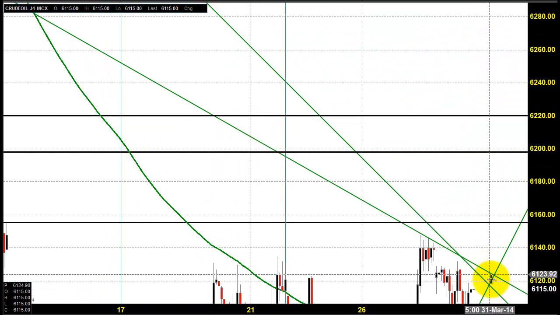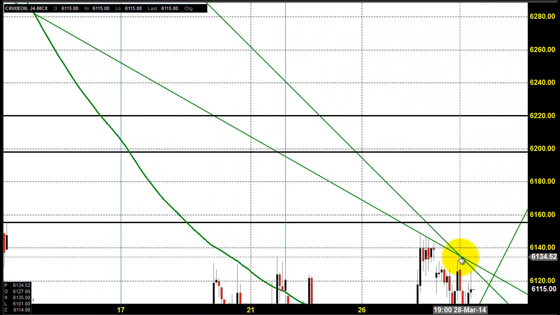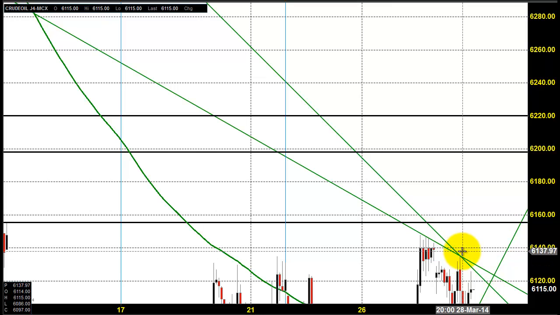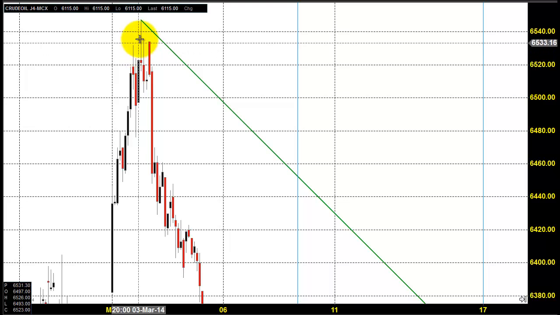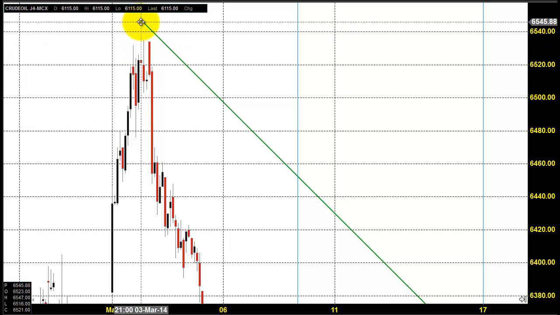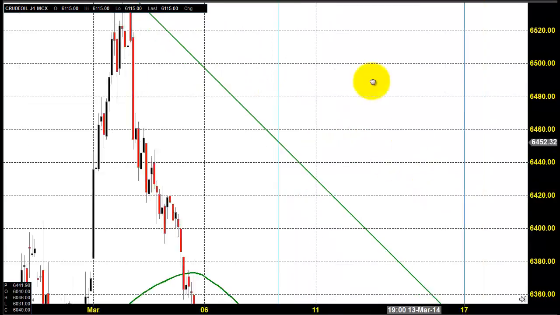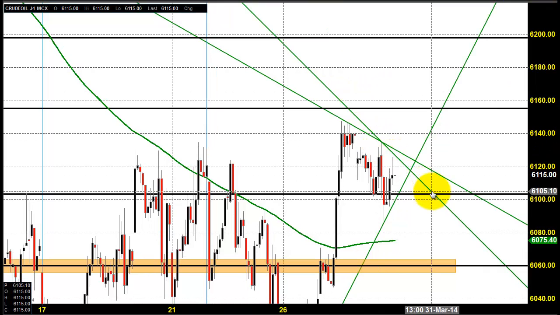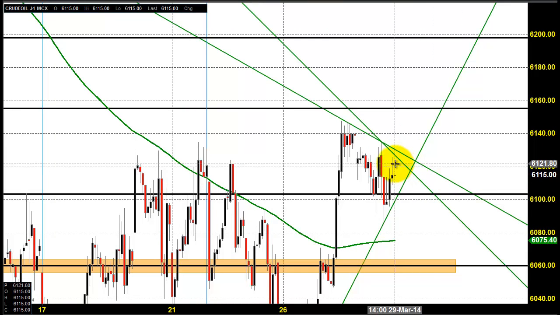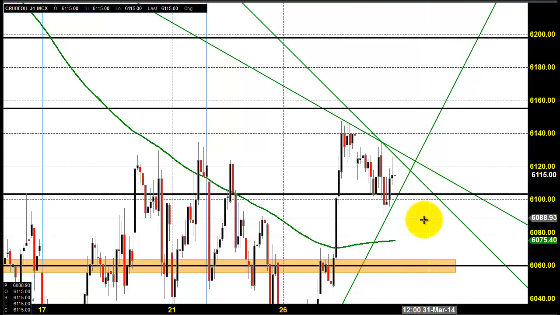Another trend line I had drawn is by connecting the high that was created on 28th of March and the high that was created on 3rd of March, which is 6545. So I connected the two highs and drew two downtrend lines, because whenever the price is showing a reversal in the trend, we should get a very clear confirmation, as we cannot take the trend very easily. So these are the two downtrend lines we drew in order to identify the downtrend.